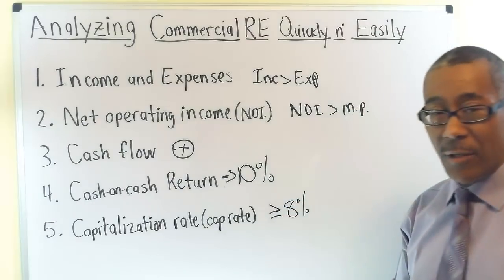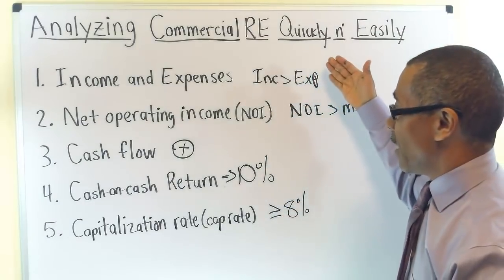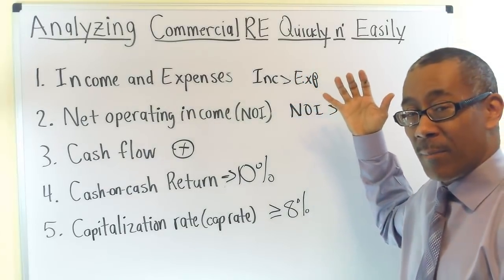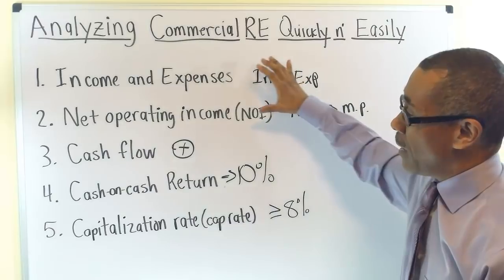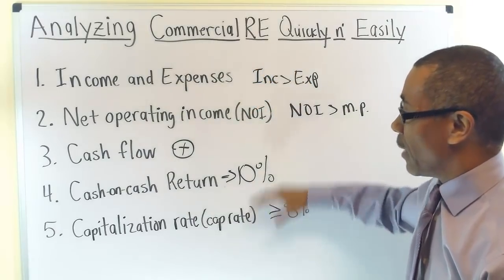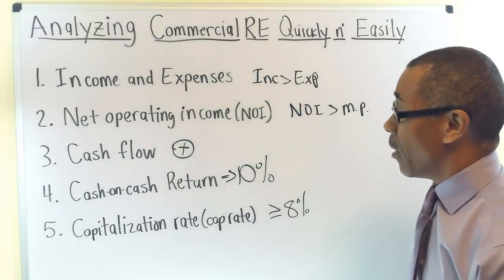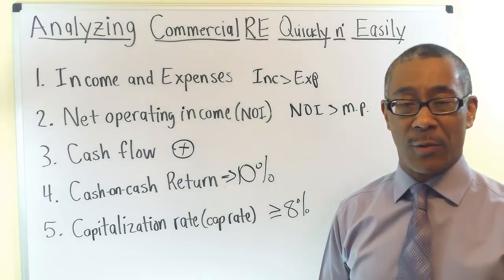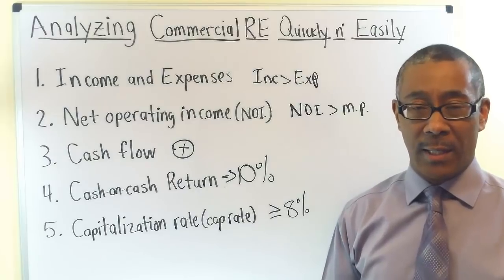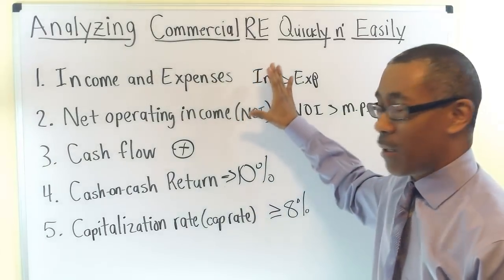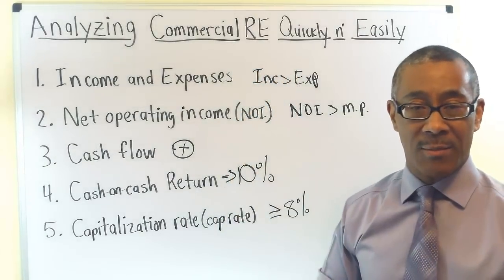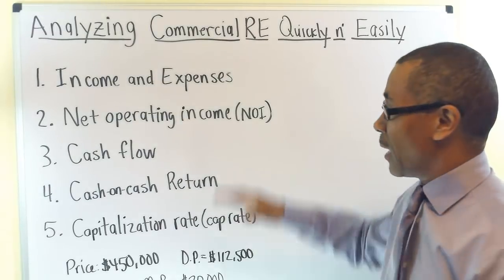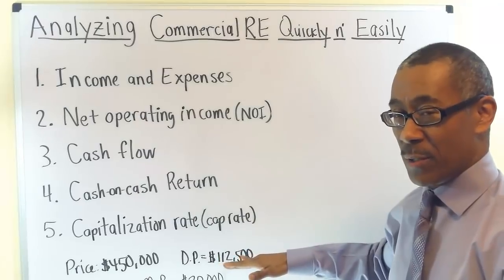All right? So now you have guiding principles when you're analyzing an income producing piece of commercial real estate. You know how things should flow, and you should know what your guiding principles are. Now what I want to do next is to make all this make sense for you. I want to do a quick example for you and implement all 5 of these key terms into a deal.